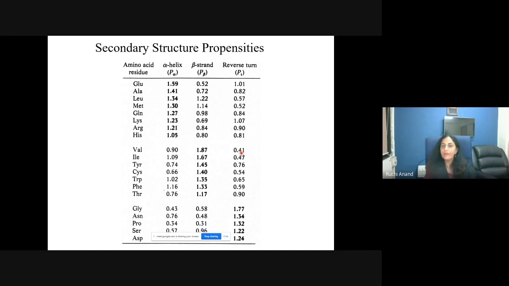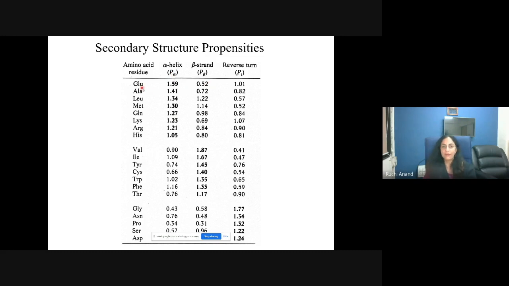So when we look at these amino acids, we talked about the secondary structure, etc. We want to know which of the amino acids appear a lot in secondary structures like the helices versus beta strands and versus turns. So you can see this is a collection. Whenever the number shown, which is a probability, is greater than 1, that means it is much more probable. Less than 1, not so probable.